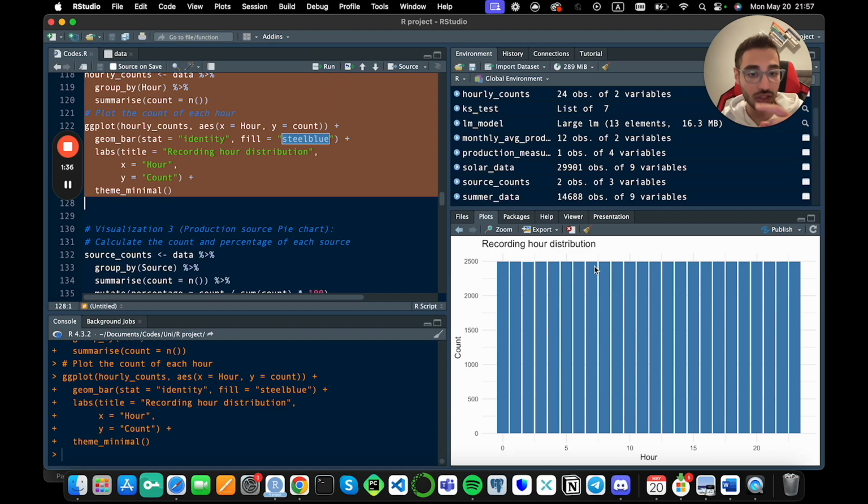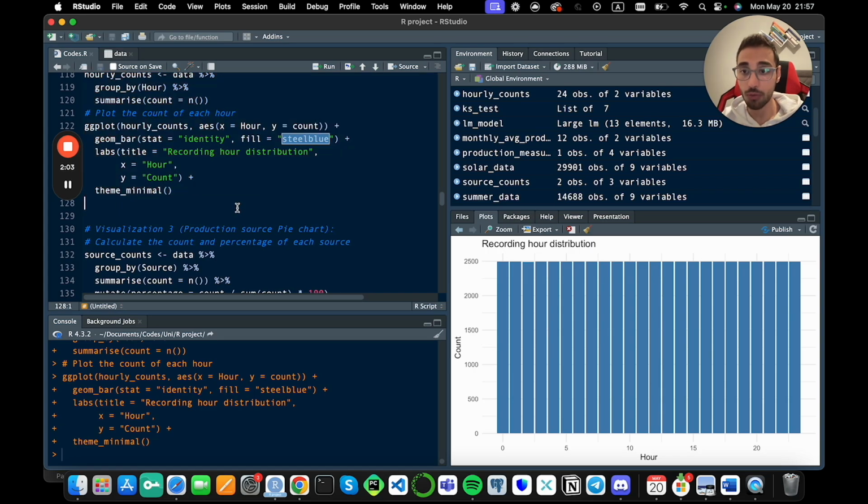For example, imagine we had recorded 5 in the morning more than 8 in the afternoon or 8 at night. Then the data would not be accurate and we would have bias in sampling. But as this chart shows, we have recorded 24/7 from 2022 to mid 2023. So our data is reliable somehow. I mean, in terms of recording the data, it is reliable.